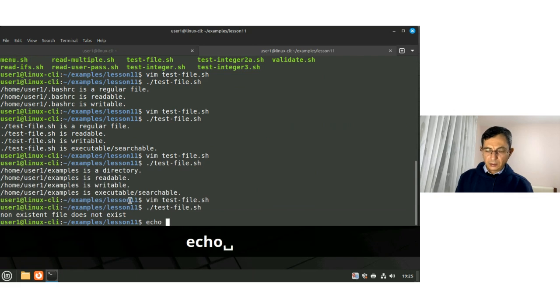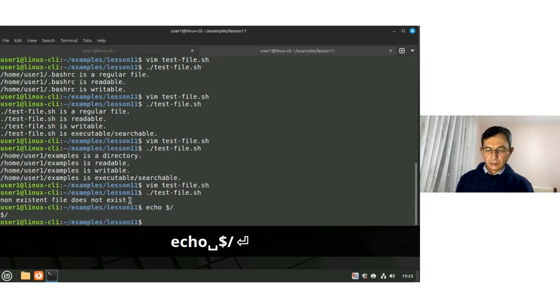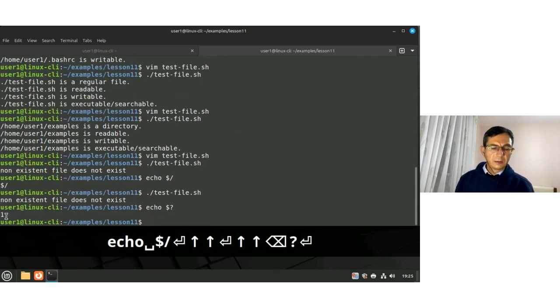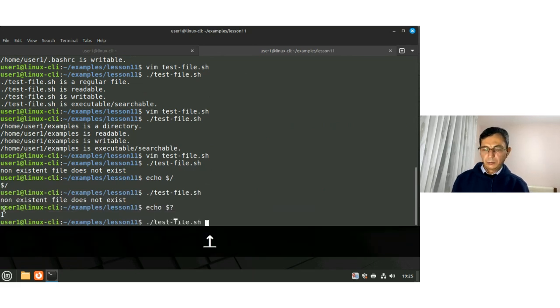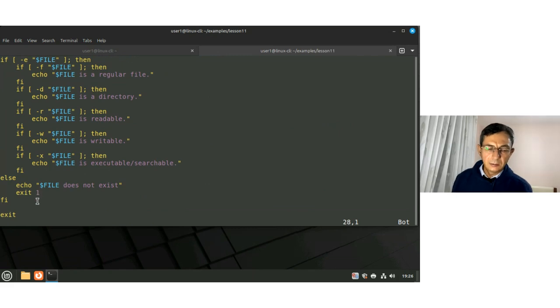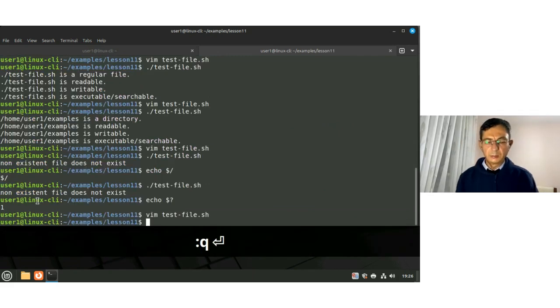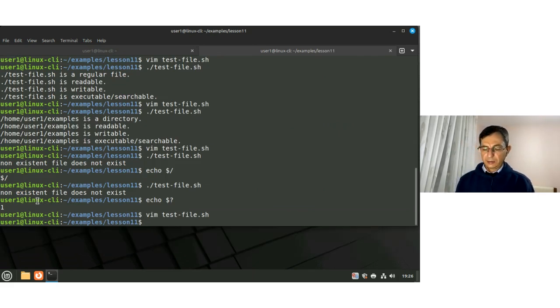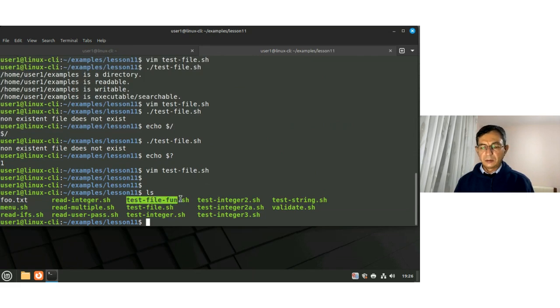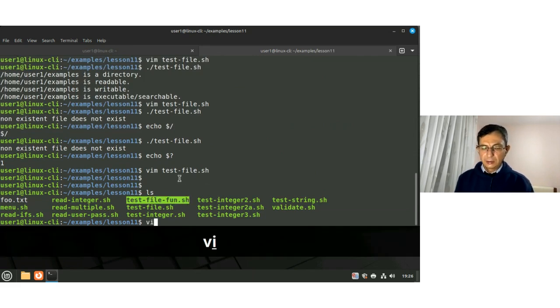And if we check the exit code of the last command, sorry, let's try again, we see that we get this exit code 1, which is the value that is returned by this command here, and it indicates that there was some error or some problem with the script. Now the same kind of testing that we did with this script can also be done inside a function. So let's check this other example script.